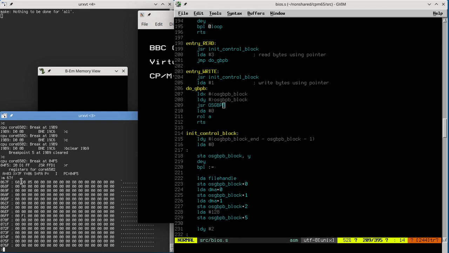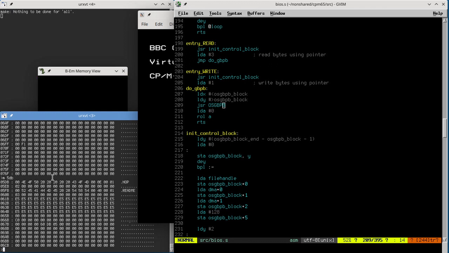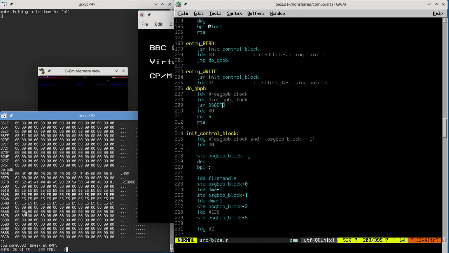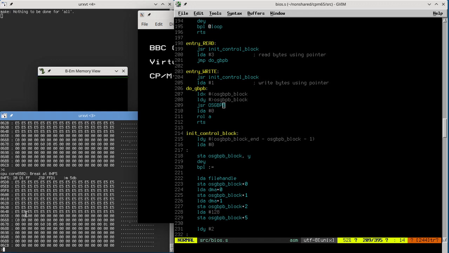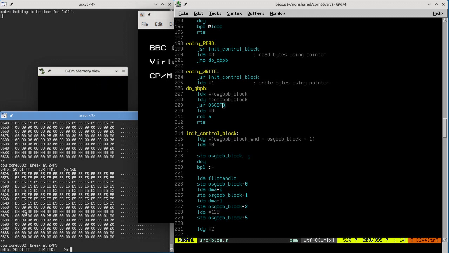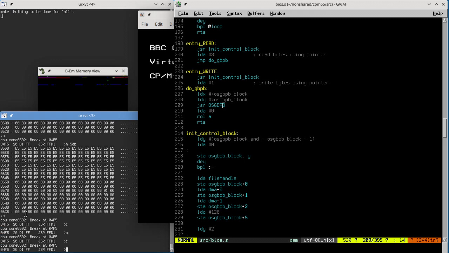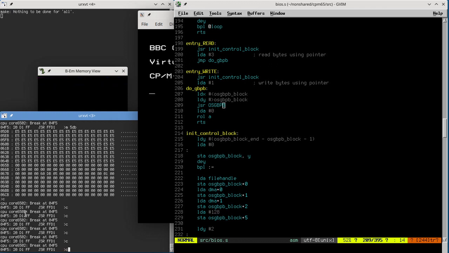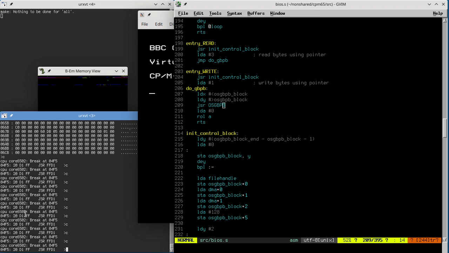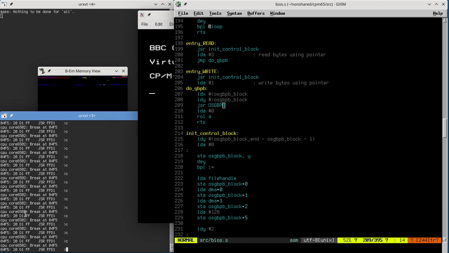Well, this is in fact the second time through. So we have file handle, destination buffer, length, offset, and you see we've already added one to it. So we should be able to look in here and see, there we are. 128 bytes of directory entry that we have read from the disk. So we do that again. There's the next 128 bytes, and again, the next, and eventually, oh, there's actually quite a lot of these because they're 128 byte sectors.